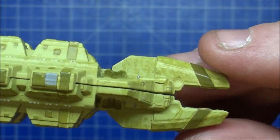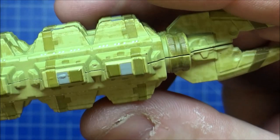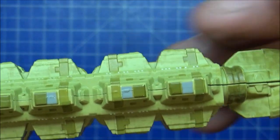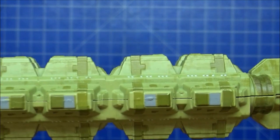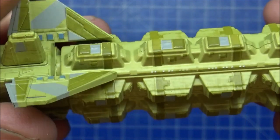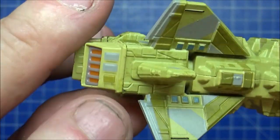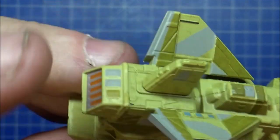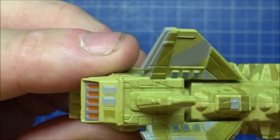Maybe that is the Cardassian way, you never know. I don't know why, but for some reason the camera on here is showing on the screen. It's looking more green, and this is very sand coloured, normal Cardassian coloured. It might just be my screen. Yeah, with a different colour on that one as well. What's that? Okay.